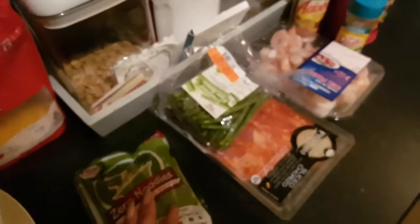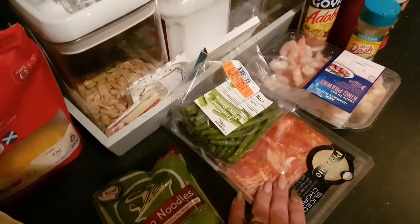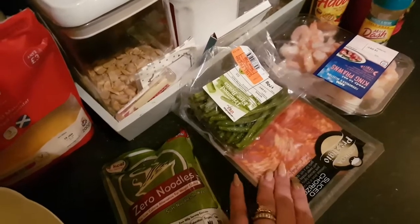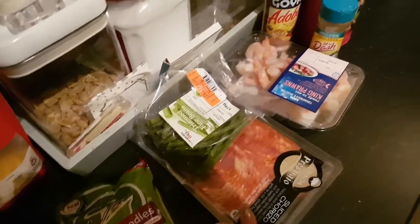So for my veg I'm going to be using 80 grams of green beans. I'm going to be using some chorizo. You can use some salami. I like chorizo because it's got quite a good fat content, as you can see all the marbling on there.